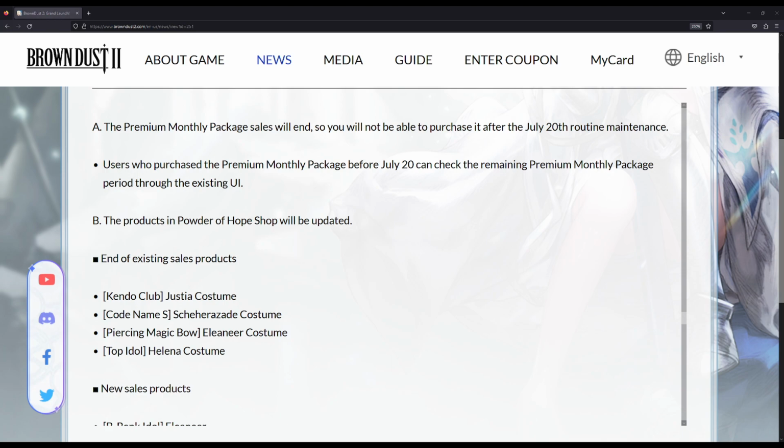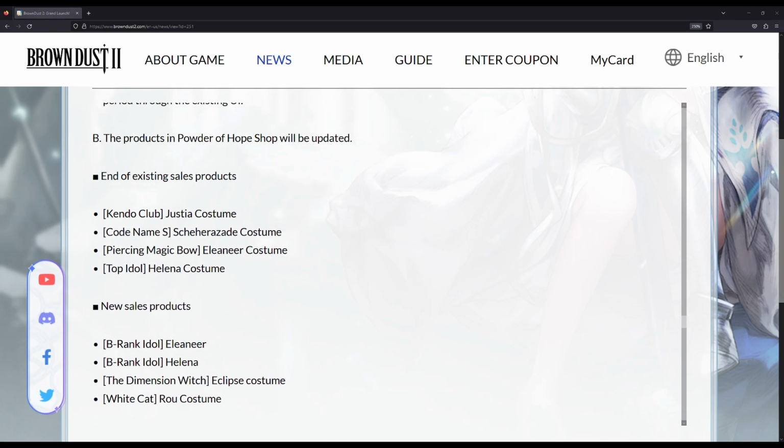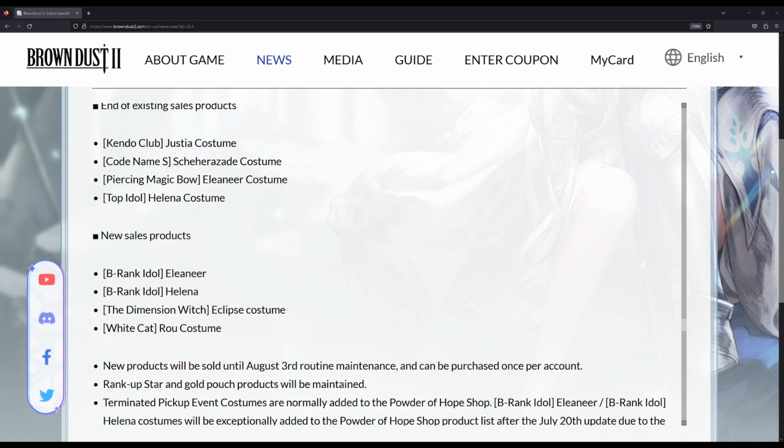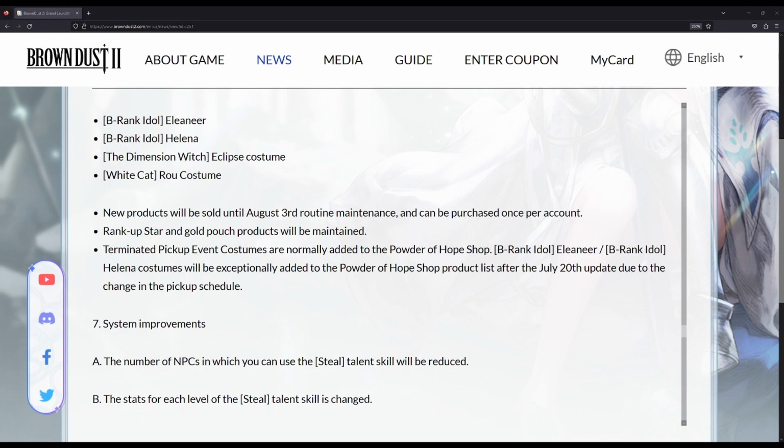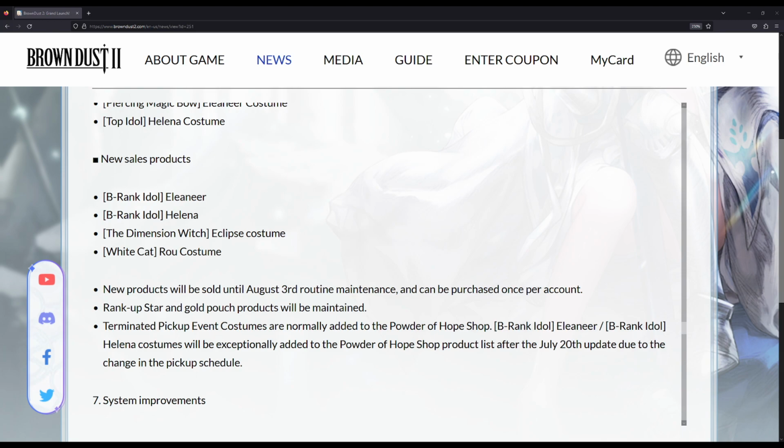And then Powder of Hope shop is getting updated. So as they stated before, Justia, Shera, Elenir, and Helena, all 4 are going away. And now we'll have the B rank idol Elenir, B rank idol Helena, and then Eclipse and Row base costumes. So those will be the new characters. They also mentioned the fact that every rate up banner that finishes will get those characters in the shop after the banner goes away. So in this case, normally on 20th, Elenir and Helena would go away, and they would be added to the shop at the same time, so you can buy them if you know, couldn't get the pity, but you've got enough powder. You can grab your dupe there.